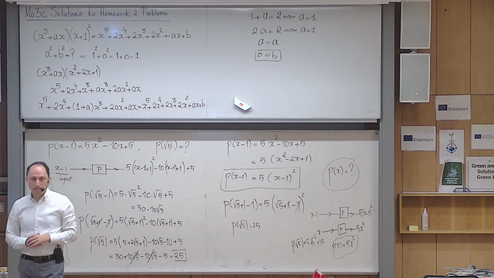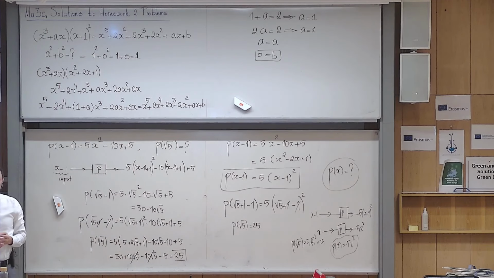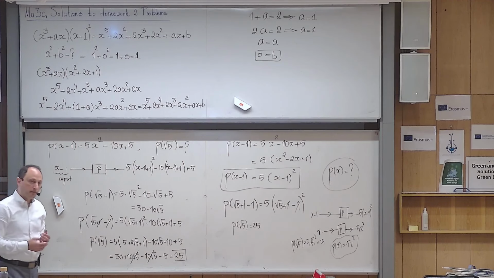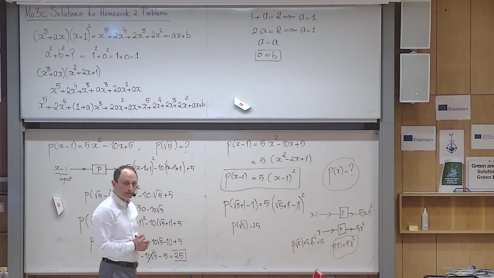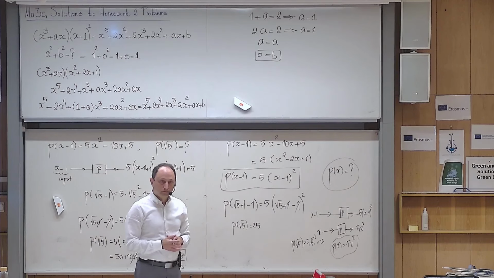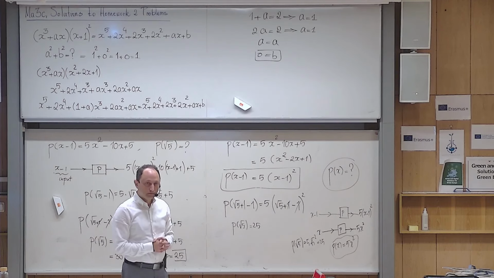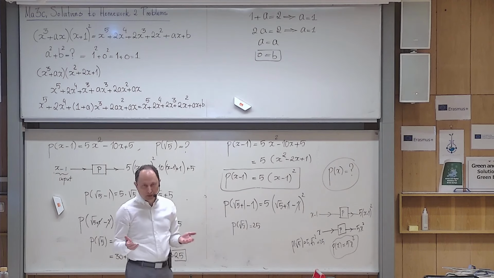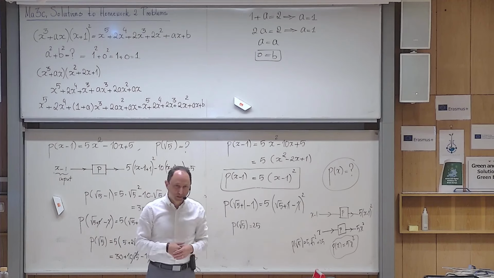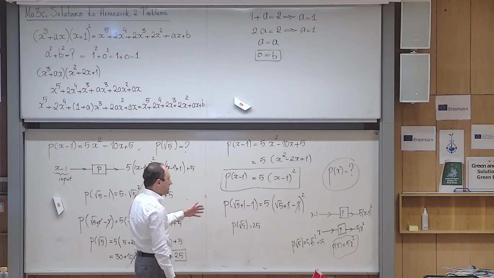Any questions? What if one would just make the whole polynomial in an ABC form? Like you would write a times x minus 1 to the power of 2, b times x minus 1, c, and then... Of course it might work, but we don't want to make the algebra cumbersome. These are different ways of looking at the same problem, okay?